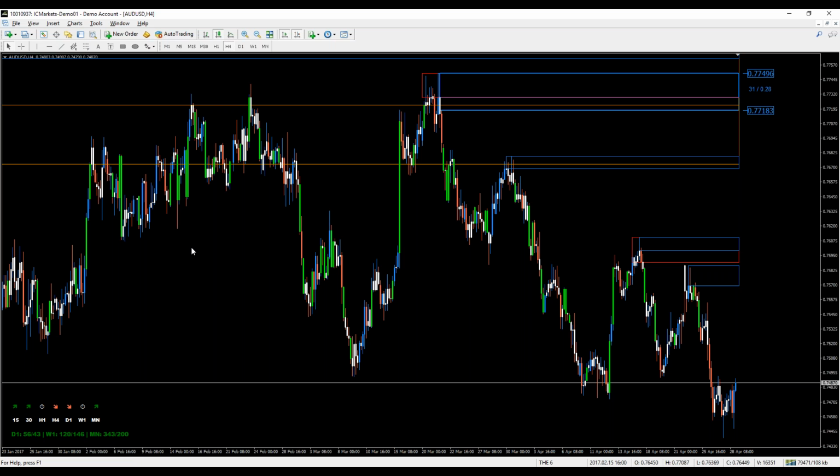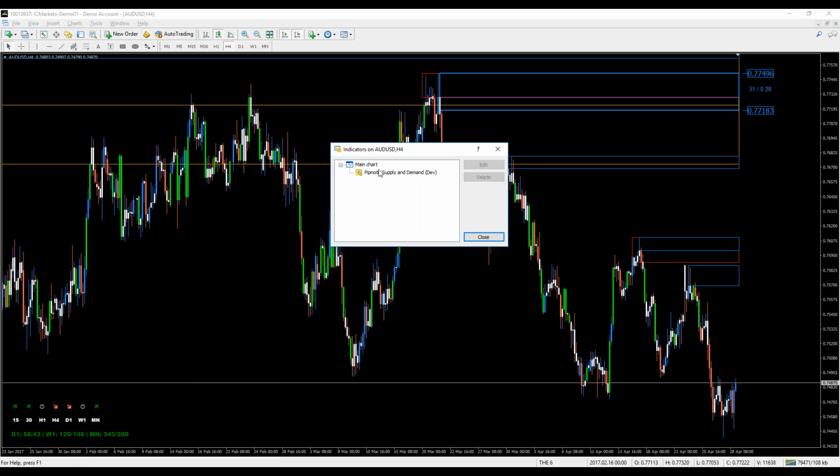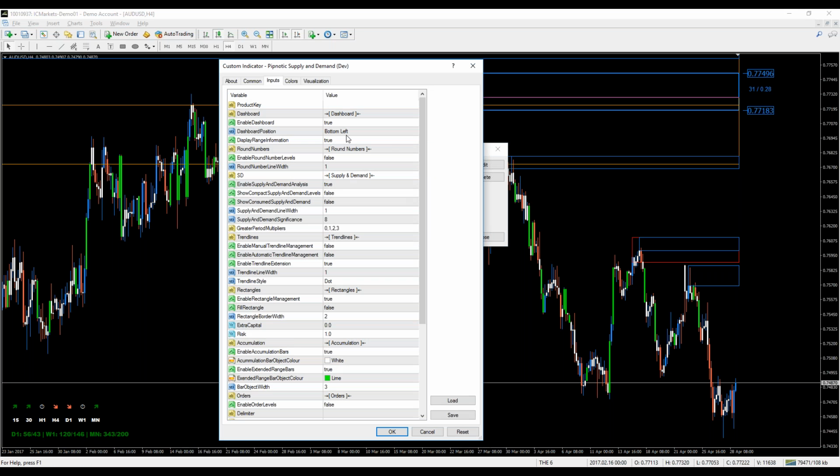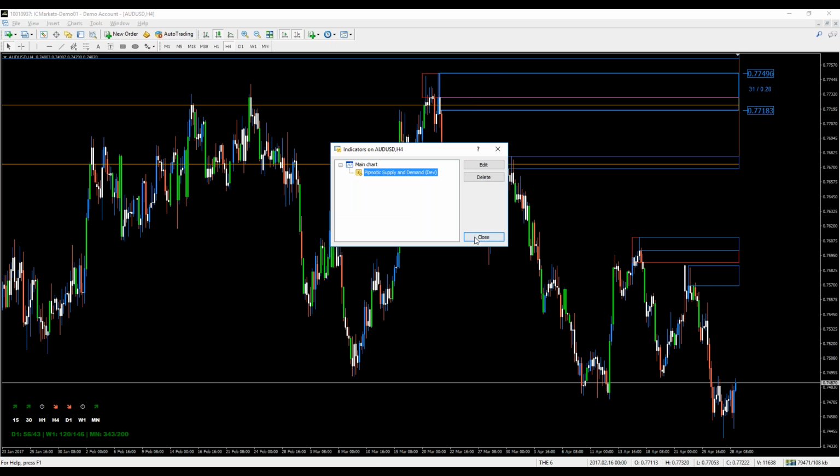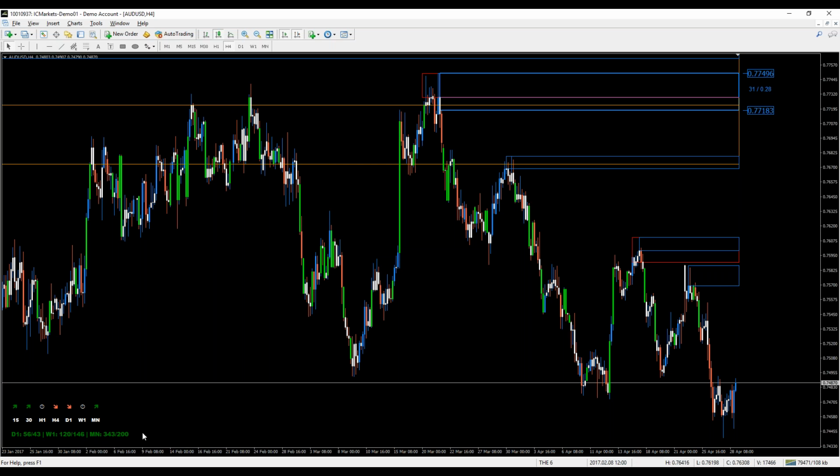So that's all that is there, and you can move it wherever you like. You guys have it up here on the top right, but you can completely remove it if you don't want to see it by setting that to false. You can also remove the range information. But we also have a color here. And what does that mean? Well, green means buy, and red means sell. I wish it was only that simple.